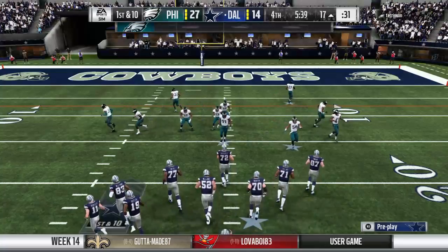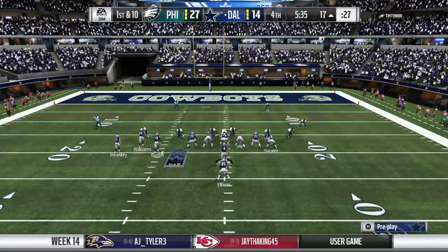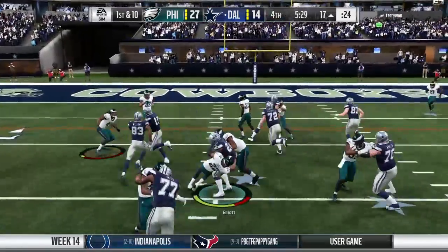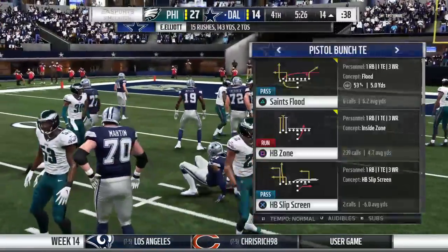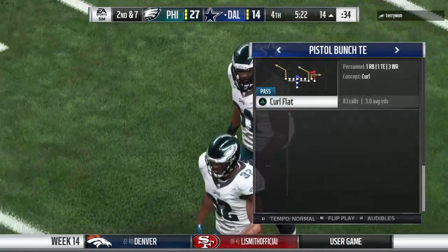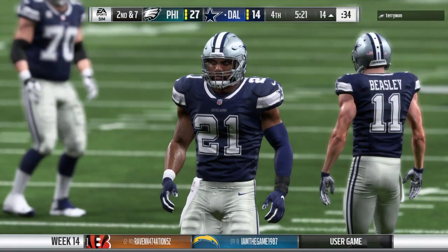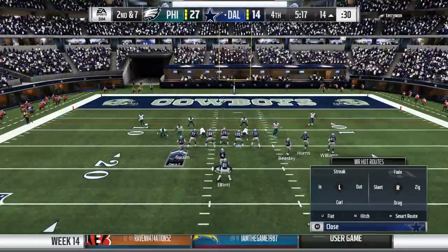Prescott now perfect since the second half started. 7 of 7. It's 1st and 10. This is Elliott. And he'll get about 3 as he's taken down at the 14-yard line. Some of the most unselfish players on any football team, defensive tackles, because we ask them to just eat up blocks and allow other people to make tackles. But when he can make a play himself, as we just saw there, that's a big day.